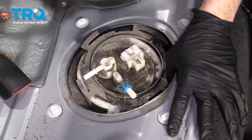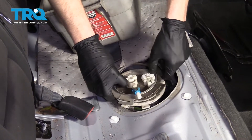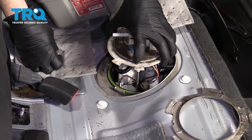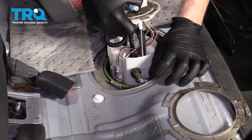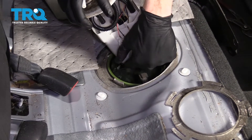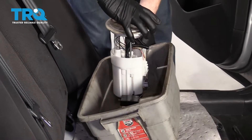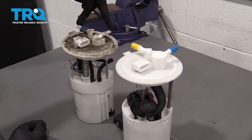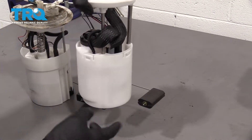I'm going to grab a collection bucket so that when I pull this out — obviously it's going to have fuel in it — hopefully it won't get inside our interior. I laid down some more absorbent pads as a safety precaution. Remove the locking ring, pull this straight up and out. We still have a lot of gas in this, so we're going to tip it slowly because down here is where the level sensor is. We need to get that out of the vehicle and up into the bucket. We have our original fuel pump — you can see where the wiring goes and the two hoses. Same exact angles, everything's the same. Brand new level sensor — this has everything we need. Let's get ready for an install.